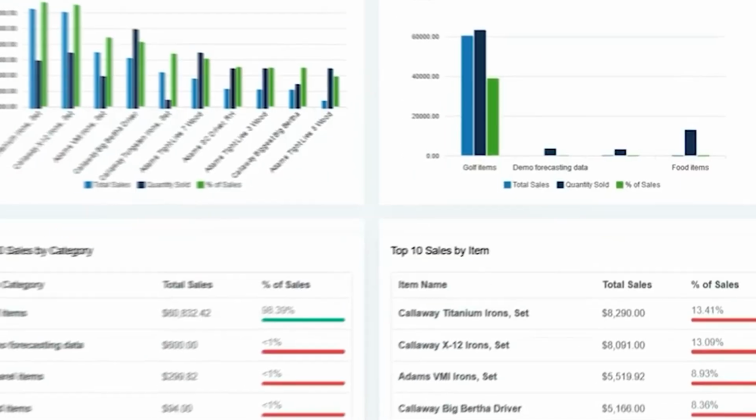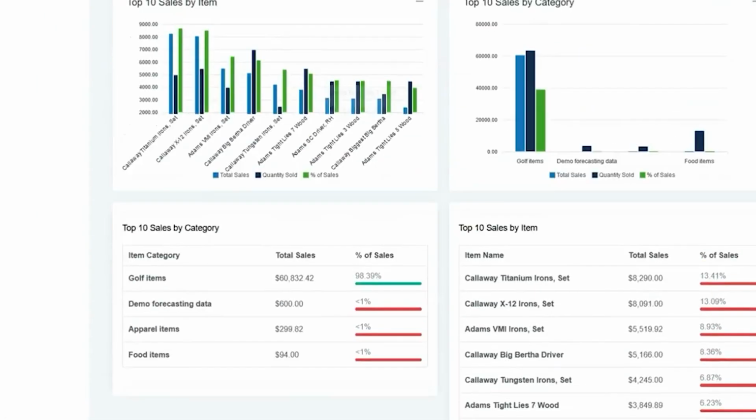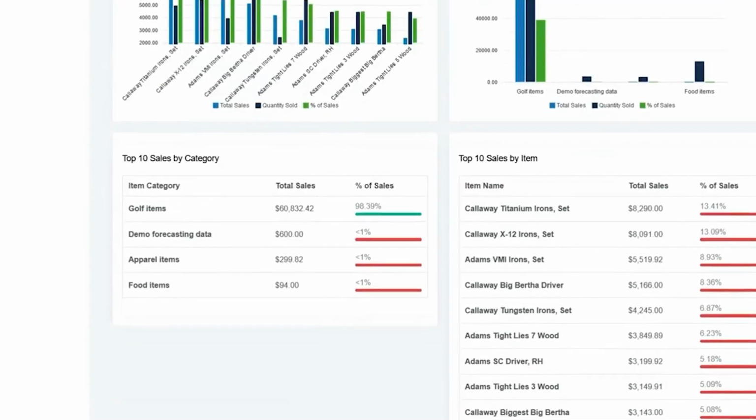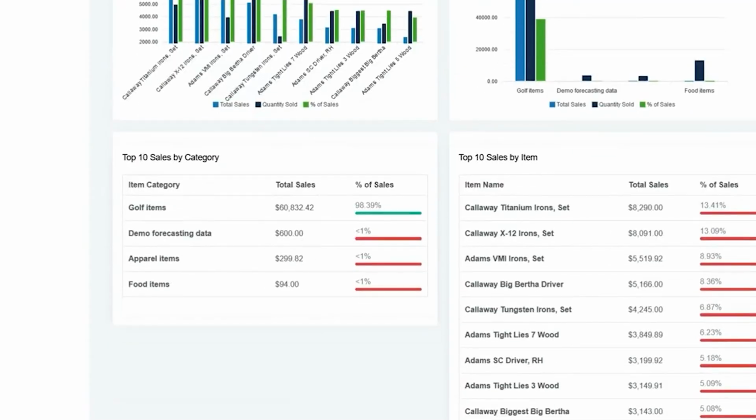And then two more here on the dashboard. These are the same data set, they're just laid out in a different way. So I have my top 10 sales by category. And this is pretty neat because this is like a traffic light. Say you are running that sale and you want to see percentage of total sales, your top performers are going to be green, mid performers will be yellow, and your poor performers are going to be red.